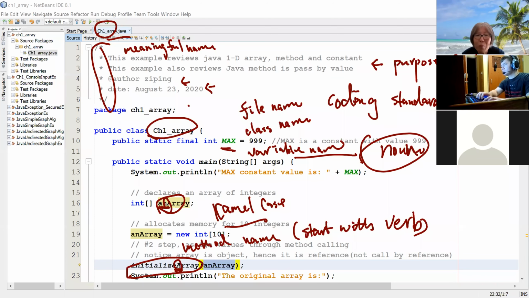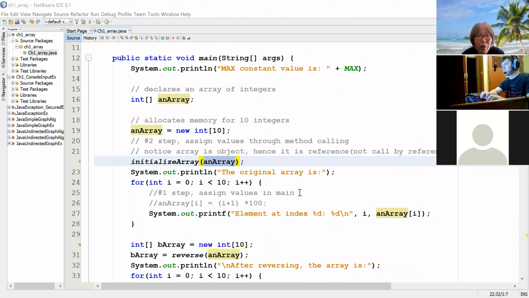So that's regarding the general coding standard. And we also have inline comments. Not every single statement needs a comment.